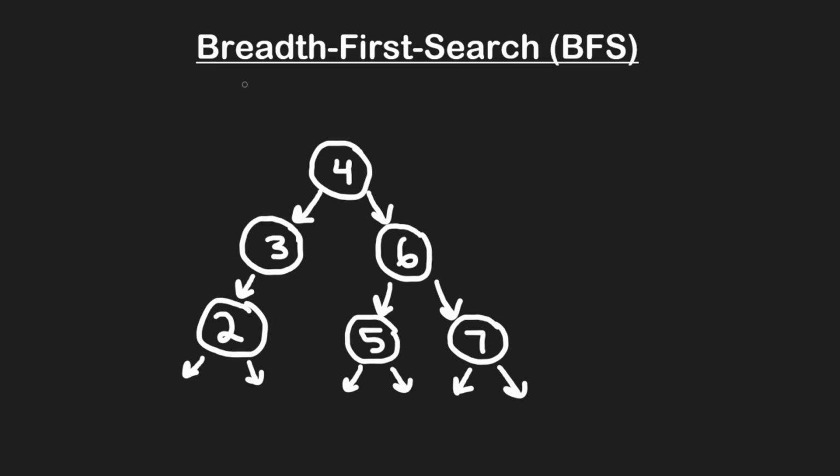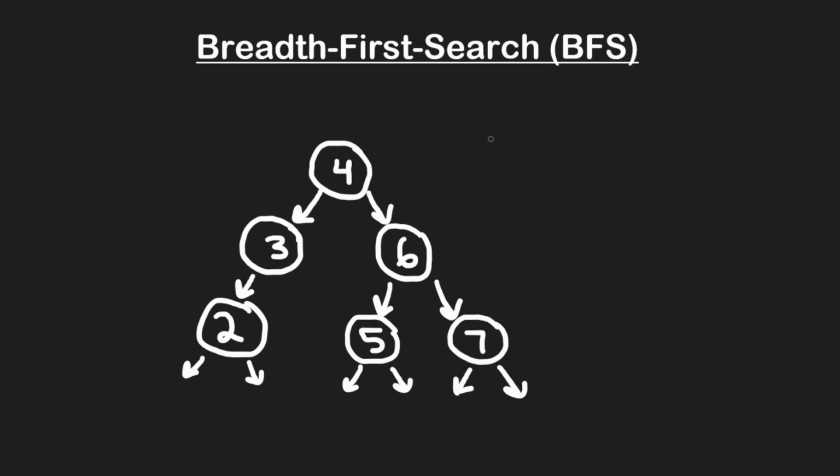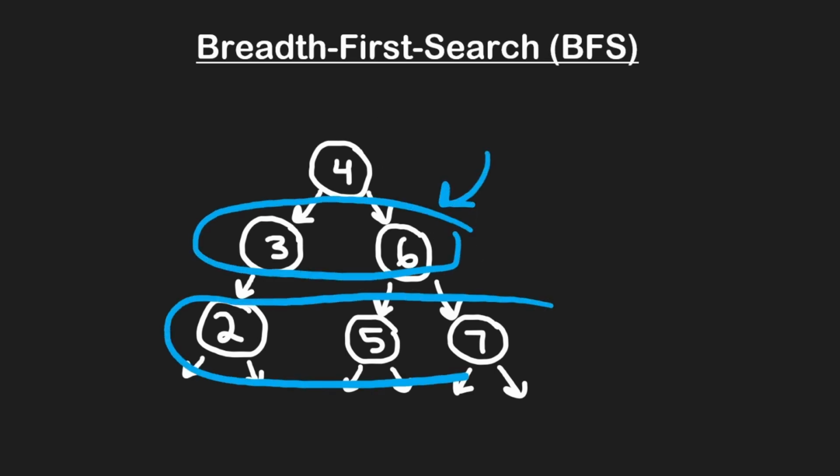So next, let's talk about breadth first search, or BFS for short. And just like DFS, this actually doesn't necessarily need to be applied to a binary search tree. It could be applied to any tree, whether it has that sorted property or not. But the idea here is that we want to traverse this tree layer by layer. So breadth first, meaning we want all the closest nodes first, and then we want the next layer of the closest nodes and then continue doing that.